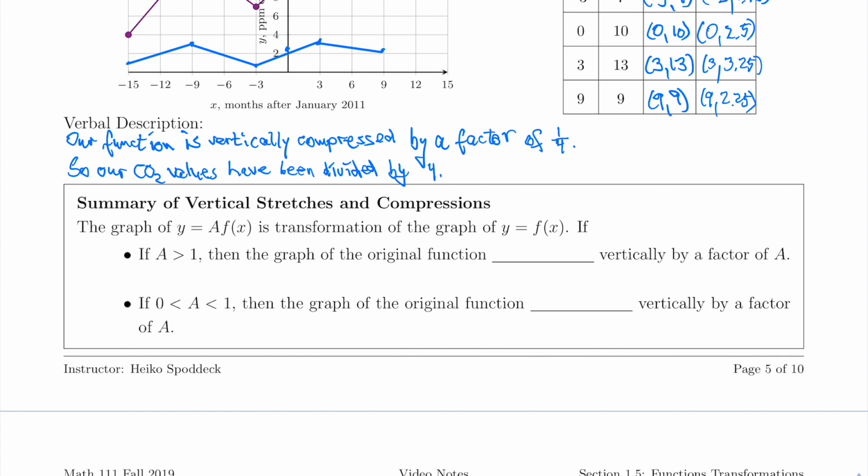So to recap one more time, to see when we are stretching and when we are compressing in the y direction, the vertical direction: if the number a by which we multiply our function value, our y value, is greater than 1, then our original function will get stretched by that factor of a. And if we have a factor of a between 0 and 1, so less than 1 but greater than 0, then our graph compresses vertically. And you might ask, well, what happens if a is negative? We will get to that later on and look directly at what happens when a is negative.